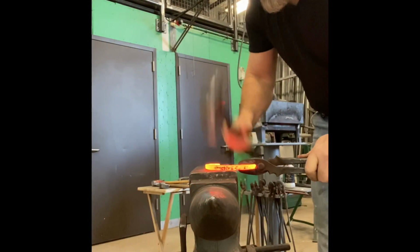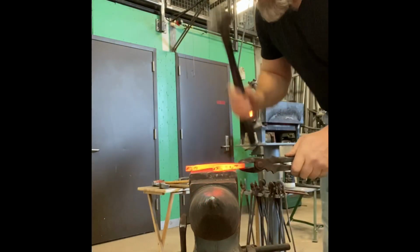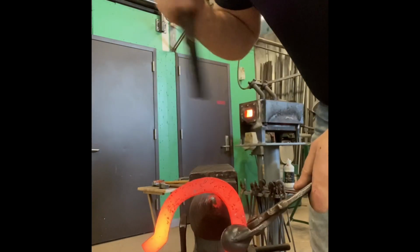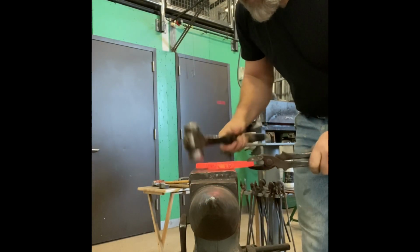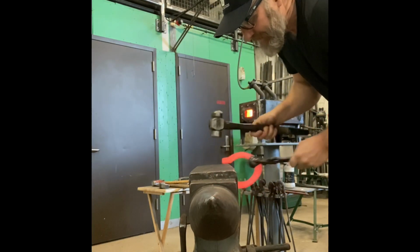I think it's good not to commit to your extended heel for sure, because that's going to be in line with your foot. So that's going to be, especially if you're building a plain stamp, kind of determined by your toenail too, your end shape and your toenail. So I'll usually kind of get my shoe roughed in before I start to take that extended heel back in line with the foot.